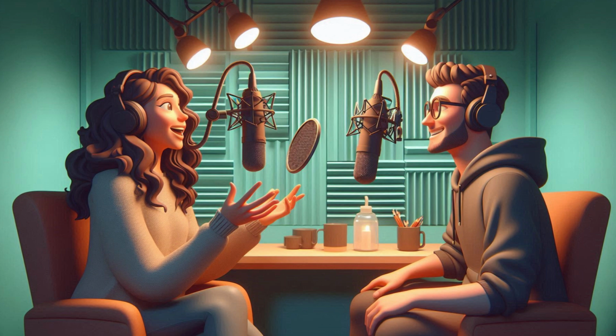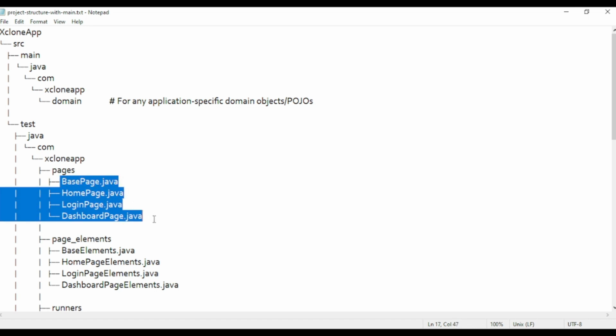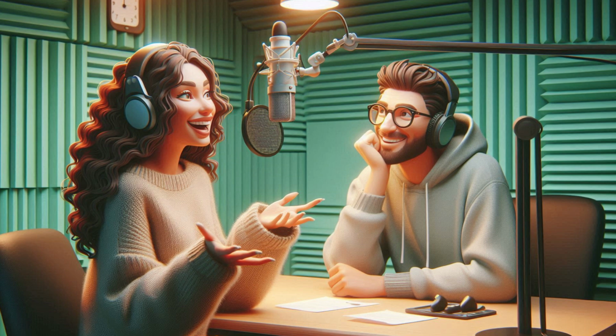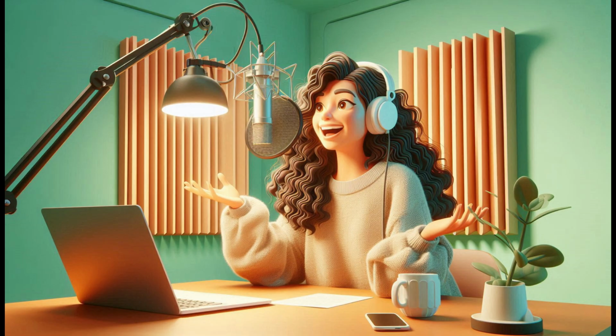Right. Basically it says, let's treat each web page like it's its own object. So if you're testing an e-commerce website, you might have a homepage object, a product page object, a shopping cart page object, and so on. You're creating mini blueprints for each page. Yes, exactly. This makes your tests much more organized, much easier to read, and much easier to maintain. It's like modularizing the pages. You got it.